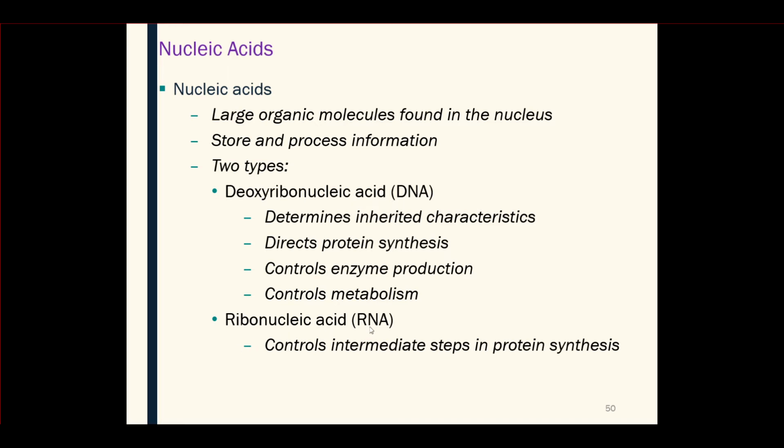Ribonucleic acid, which we normally abbreviate RNA, you may have heard of. Most people don't really know too much about this. The main thing for RNA for us right now is this: it directs protein synthesis. We're going to see that ribonucleic acid is maybe not direct, but is involved with protein synthesis. We're going to see there are three different types of RNA. All three of them are involved with protein synthesis. Okay, so those are our two nucleic acids, DNA and RNA.